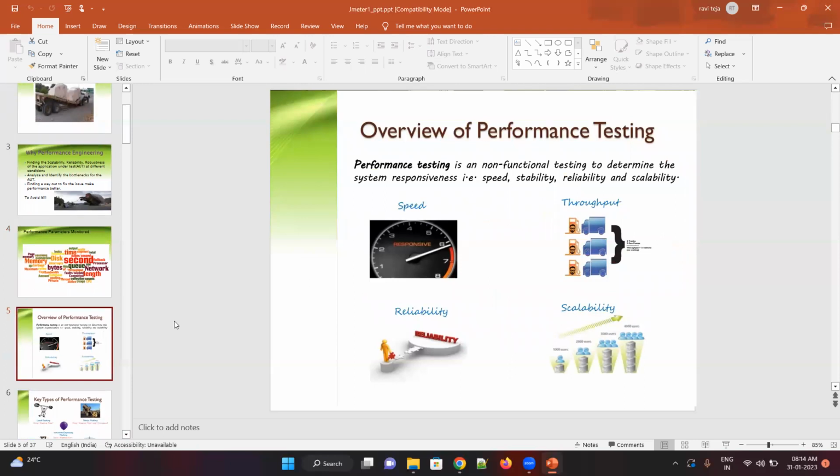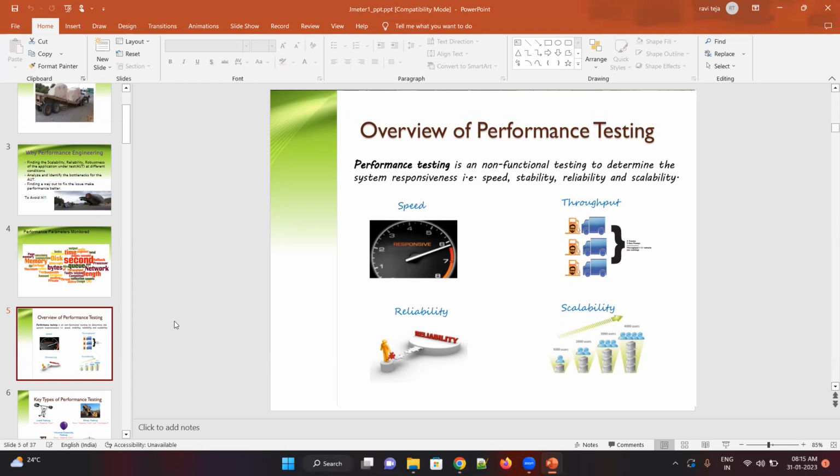So now, what are the things we'll consider in performance testing? The first thing is speed. Even though you have written a script and you want to test how your application is behaving, the first thing is to check the speed: how much time it is taking to respond. The less time it takes, the better the application.